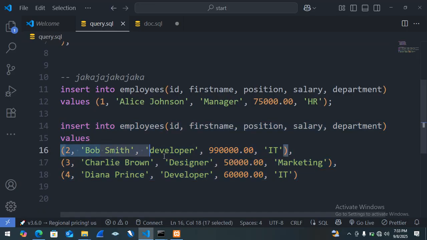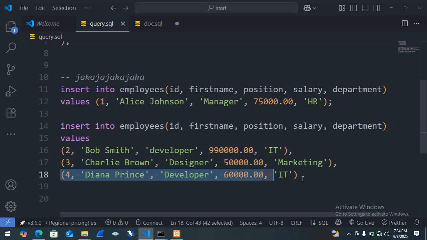This is the first pair, which is the first record. Then we add a comma, then another pair of parentheses, and then a comma, and we add another one.